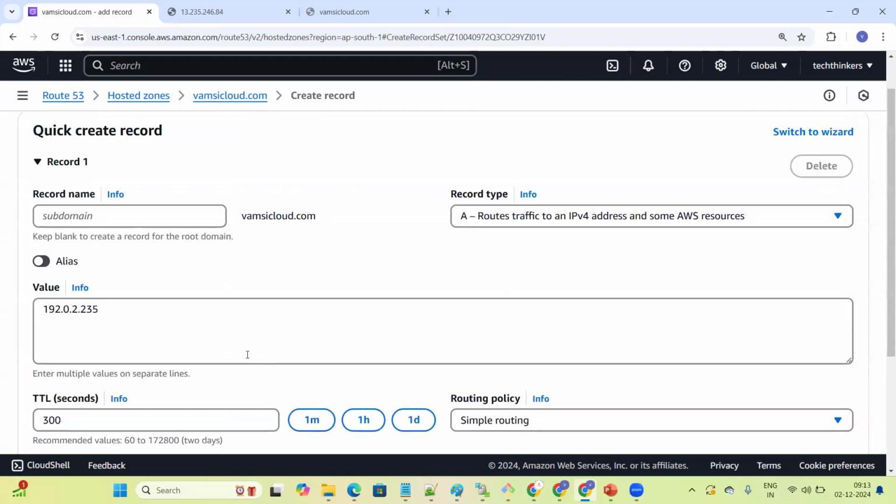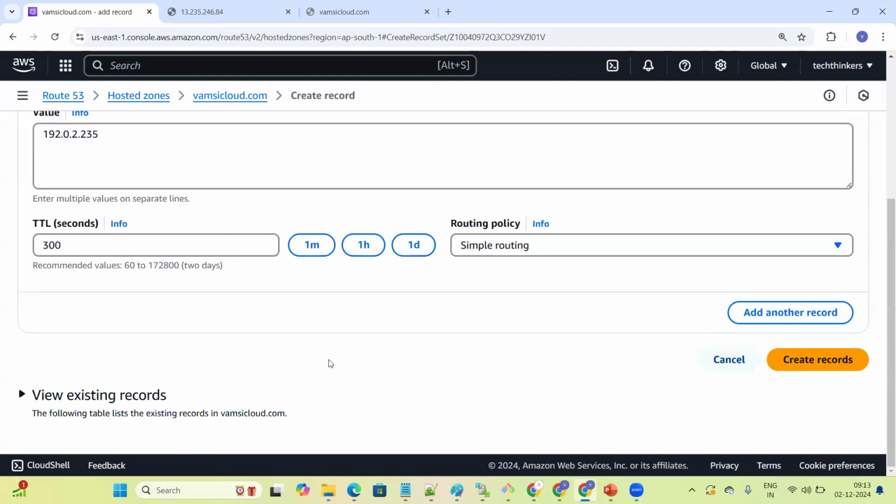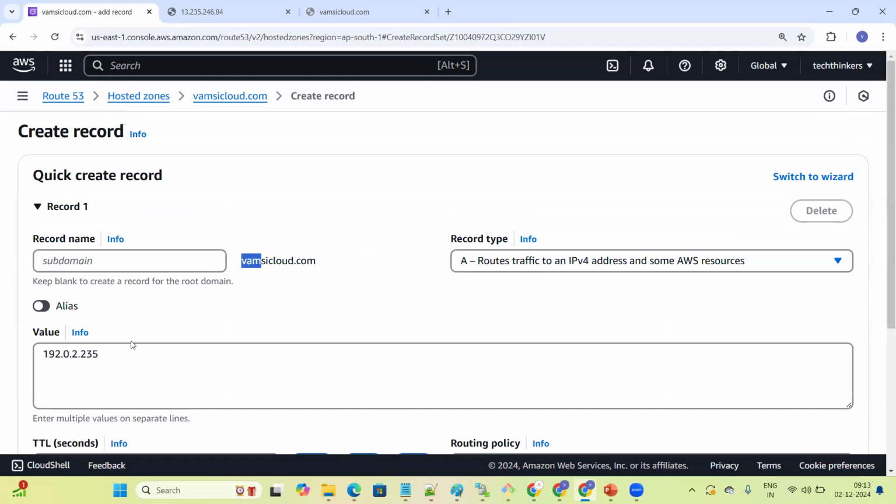That's it. So what happens is we are going to convert the domain name into an IP address. If I create a simple routing policy, this domain name will be linked to this particular IP address.